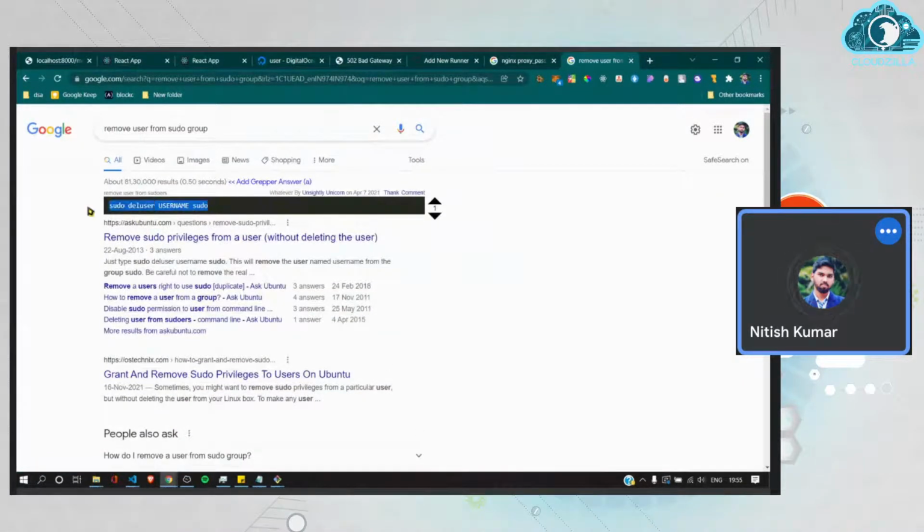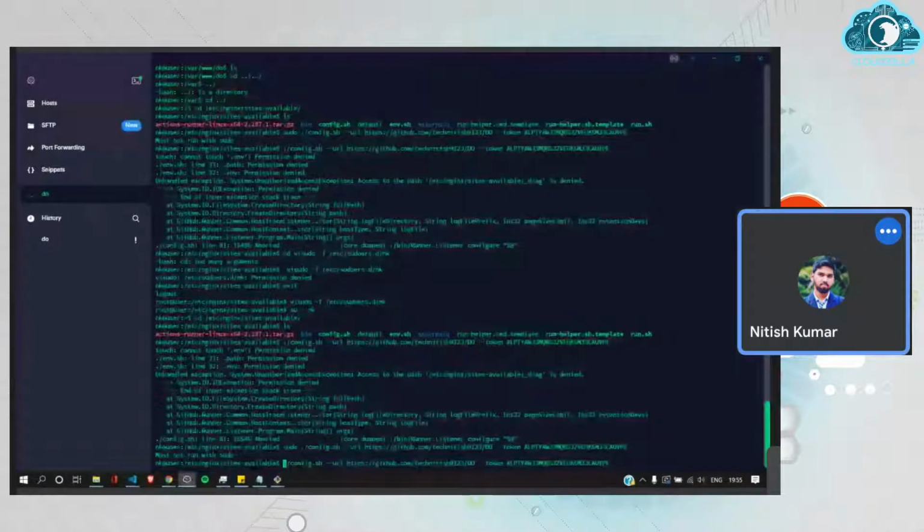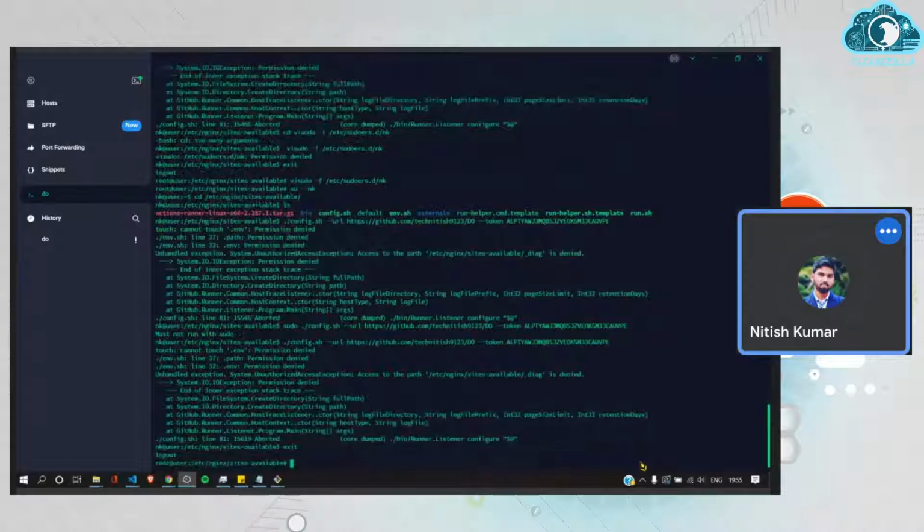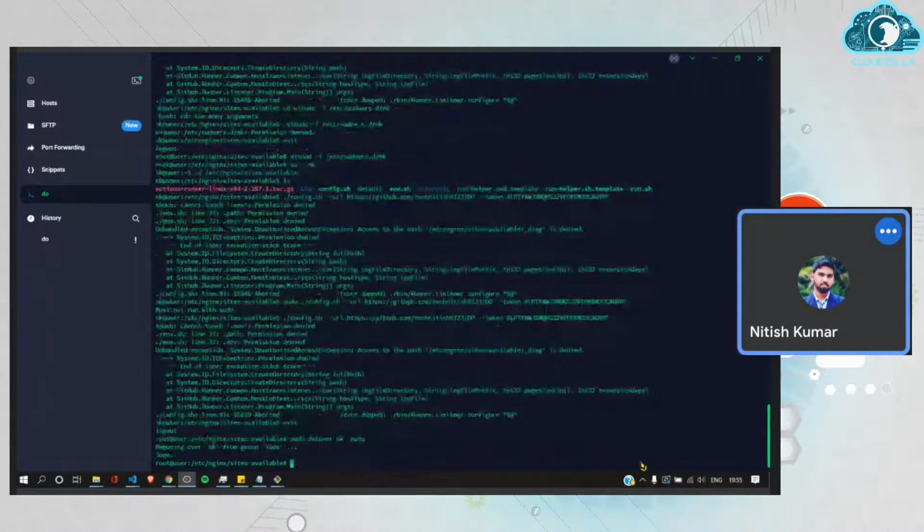That's the command. Not working. So let's try to exit. Yeah, root user. Now move our user and give from the sudo list, then try that. Removing NK from the sudo list. Okay, now I hope that will work fine.